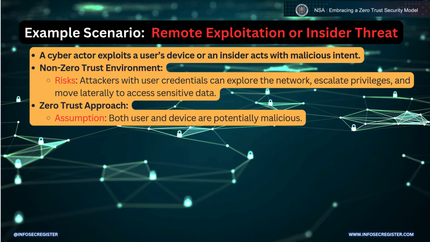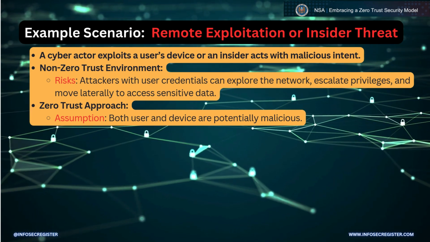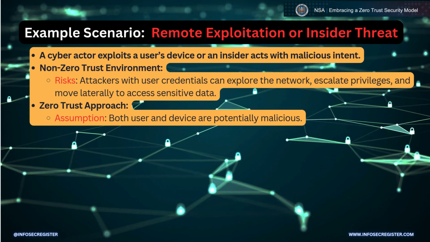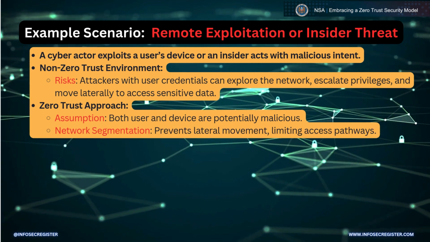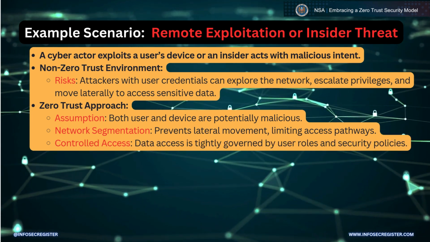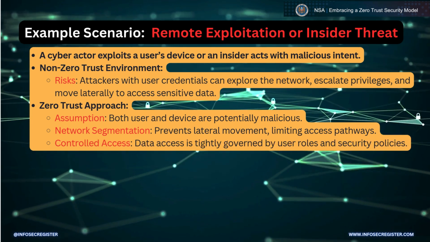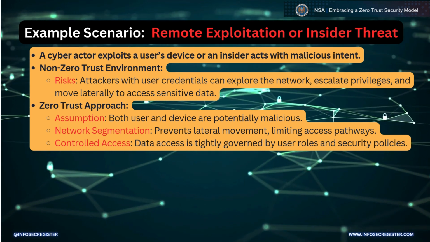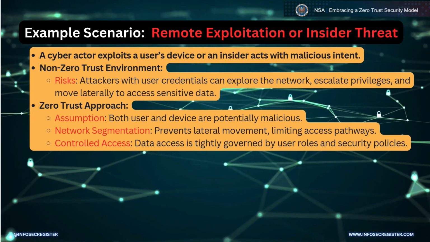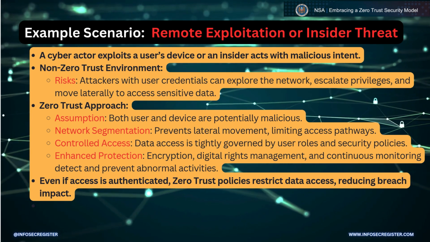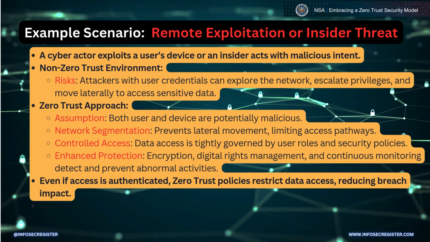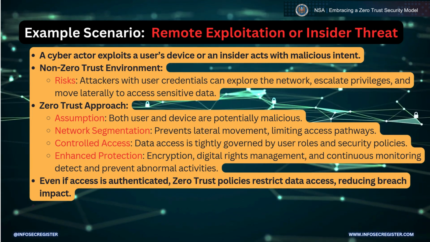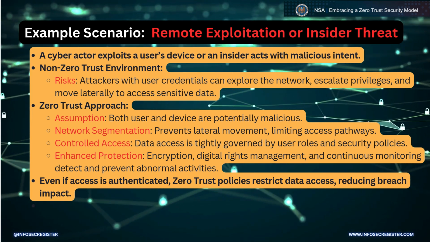However, in a zero-trust environment, both the user and device are assumed to be malicious until proven otherwise. The network is segmented, limiting opportunities for lateral movement. Even if the actor authenticates as the user and device, access to data is constrained based on security policies and user roles. Furthermore, a mature zero-trust setup utilizes encryption and digital rights management to safeguard data, along with continuous monitoring for anomalous behavior.